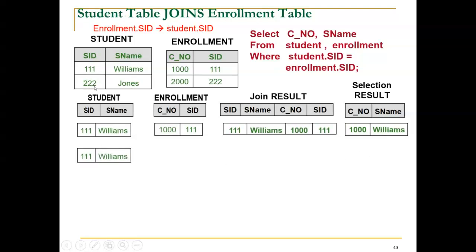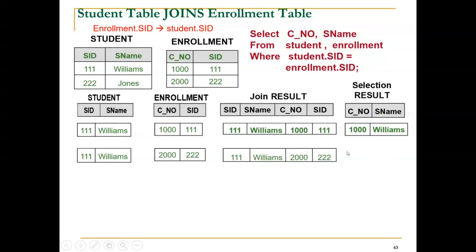Okay, then move on to the next one. This time we still use the first record of the student table because we haven't finished combining it with every single record in the enrollment. We finished combining with the first enrollment record, that's why we move on to the next one. The same thing, we combine these two records together, then we see if they have matching SID.